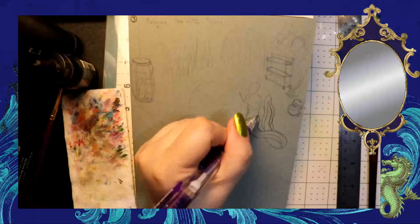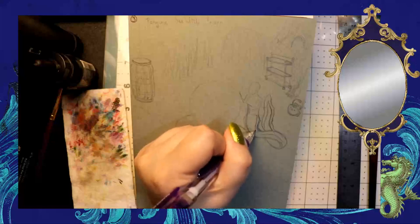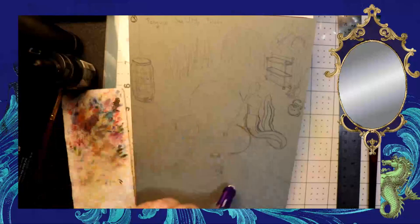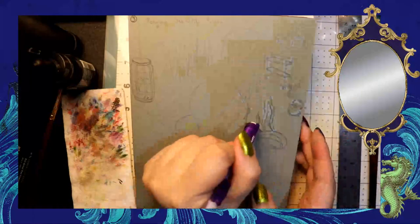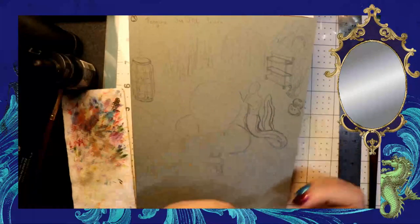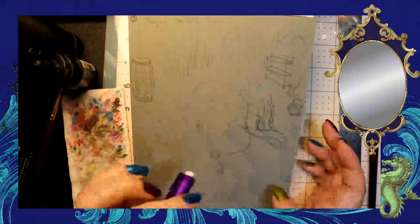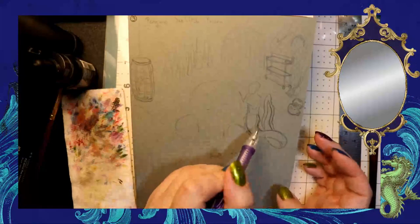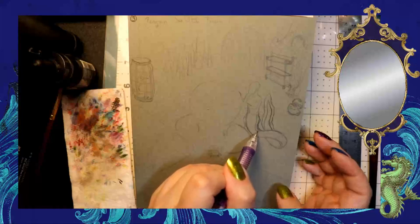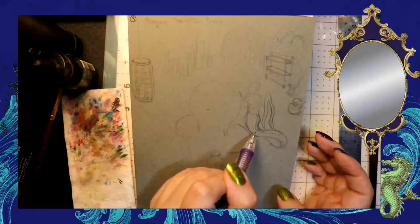So this is coming out this way. I need to remove some of these other lines from when I was getting the shape in. That's really messing me up from continuing this frill properly. Really like this as a general accent for her.